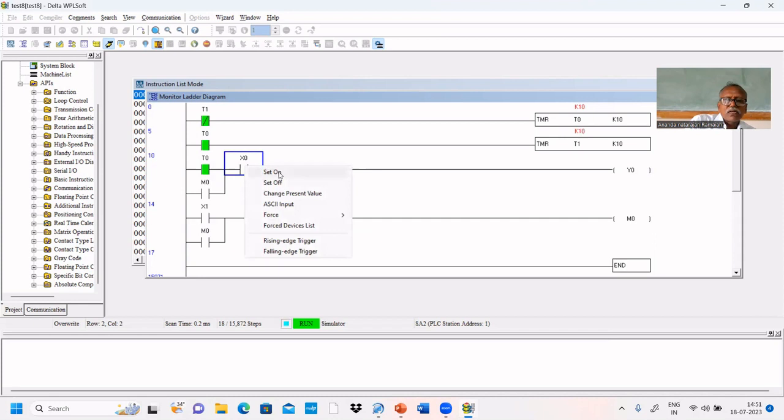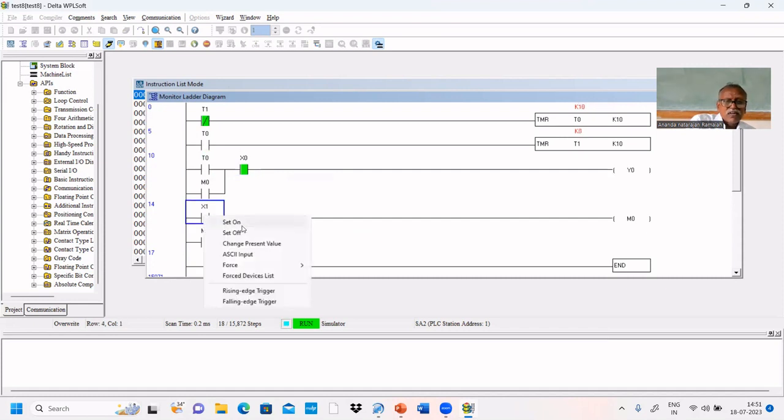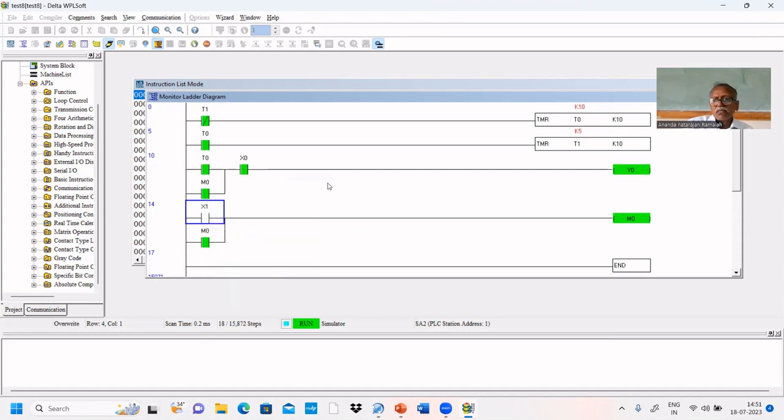If you set X0, Y0 is blinking, the lamp is blinking. If you acknowledge, it continuously glows. For that, we have to set X1. I pressed it and I have to remove it because it is a push button. Now Y0 is continuously glowing.